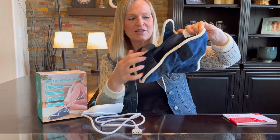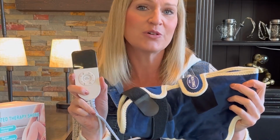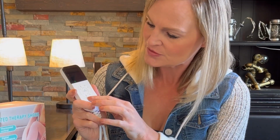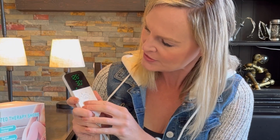So you just put your foot in there and do up the Velcro and turn it on. It has the remote attached to the cord, which is really nice, so you won't ever lose it. And it has a whole bunch of different features. You can turn the temperature, of course, up and down, turn it onto ready mode, and it will tell you the temperature on here that you can set.